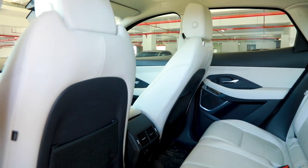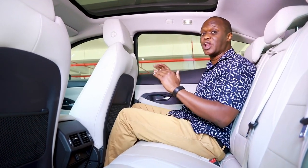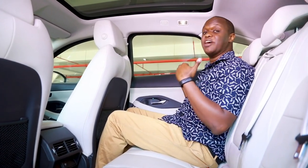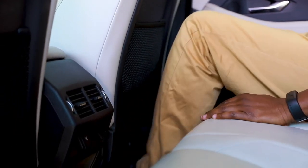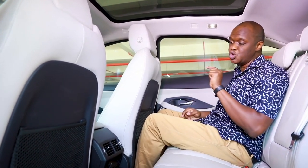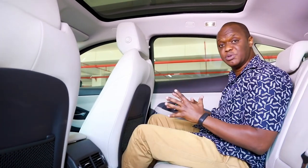Coming down to the back of the Jaguar E-Pace, and as you can see, there's surprisingly quite a lot of space. It doesn't look like it from the outside, but as you can see, this seat is set to Trevor's driving position. He's 6'1", I'm 5'9", and as you can see, there's loads of space for both my knees and for my feet under the front driver seat. And you can see space, of course, being a family car, is at a premium. Trevor showed you what you can do with the front compartment over here. There's loads of space available here.